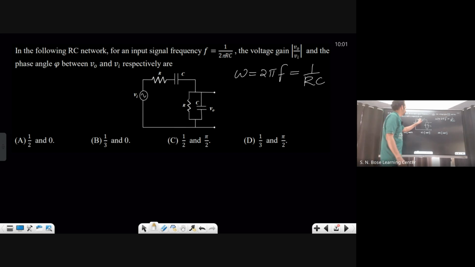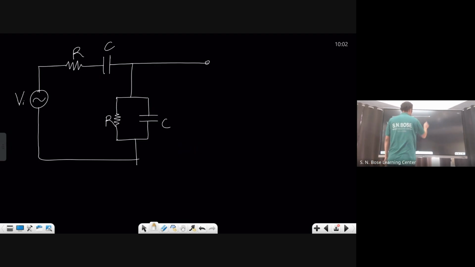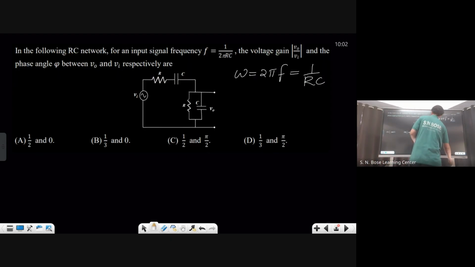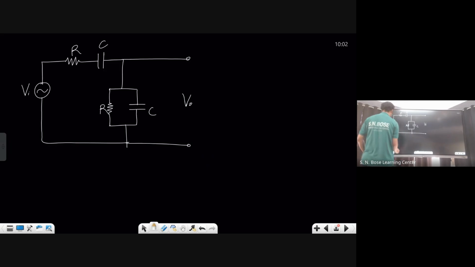Okay, fine. So one series RC, one parallel RC, they are connected in series. Okay, you just start solving this one. Okay, parallel RC. Fine. R here, C here, R here, C here. Okay, this is my V now. You got a point? Now, obviously, again, I want to find total impedance of this arm. Okay, wait a second. Yeah. I want to find total impedance of this arm, and total impedance of this arm.